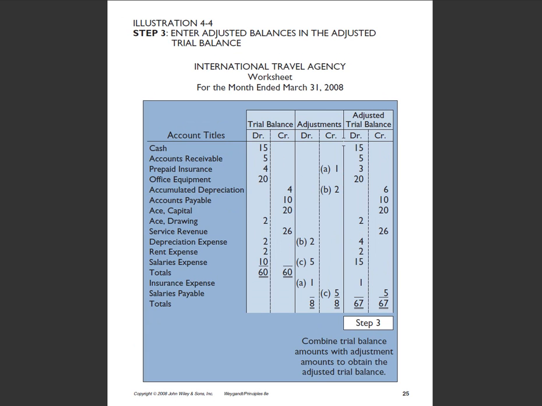Okay, then after we add the adjustments to the trial balance, we get the adjusted trial balance. An example would be prepaid insurance was started with 4 and has a debit balance. Now, since the adjustment has a credit, we're going to actually subtract 1 from 4, which we get 3. And we'll do that for those other corresponding entries down here. Again, these totals will equal each other, 67, 67, 8, and 8. That's your checkpoint. So if they don't balance down here, there's something wrong.